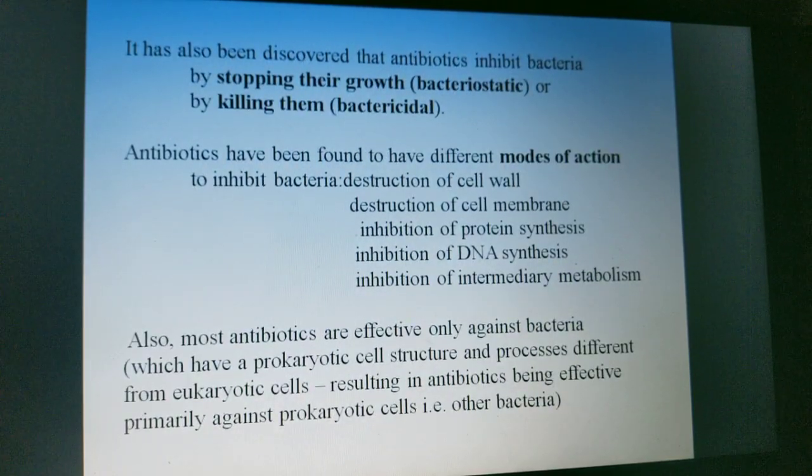It has been discovered that antibiotics inhibit bacteria by stopping their growth or killing them. Antibiotics have different modes of action. The modes of action can be destruction of the cell membrane, inhibition of protein synthesis, inhibition of DNA synthesis, and the last is inhibition of intermediary metabolism. Most antibiotics are effective only against bacteria.